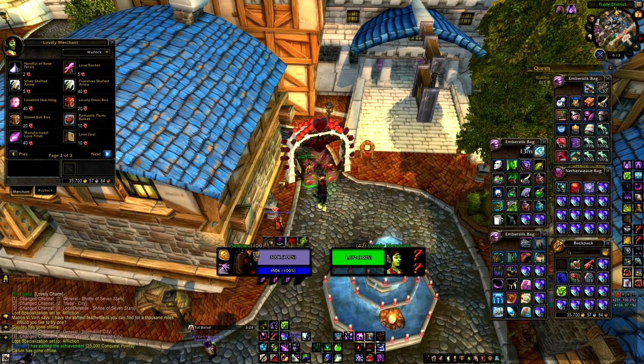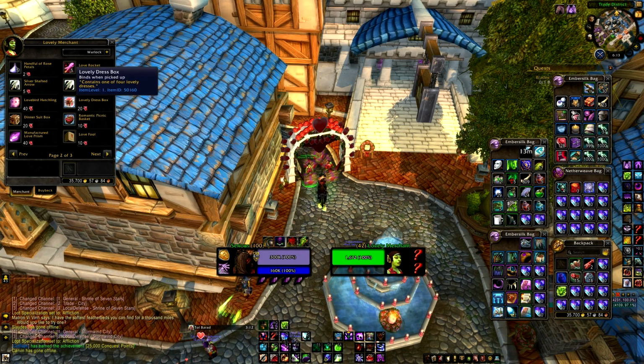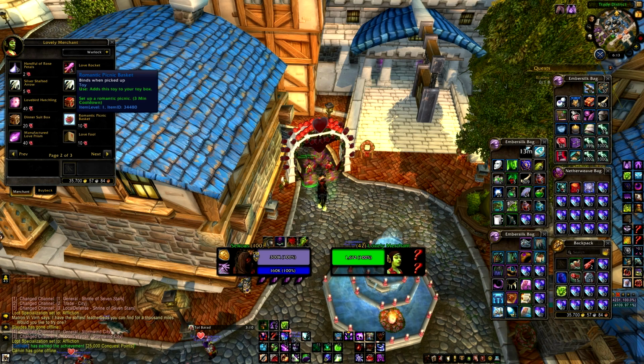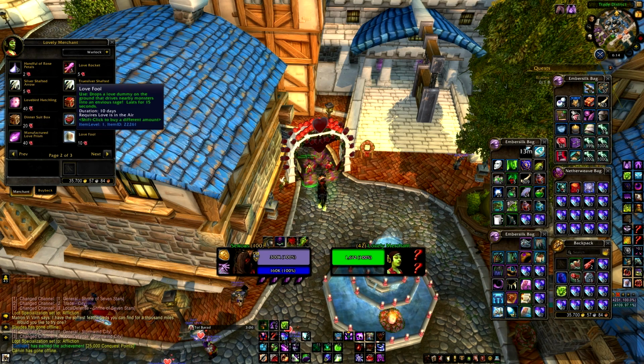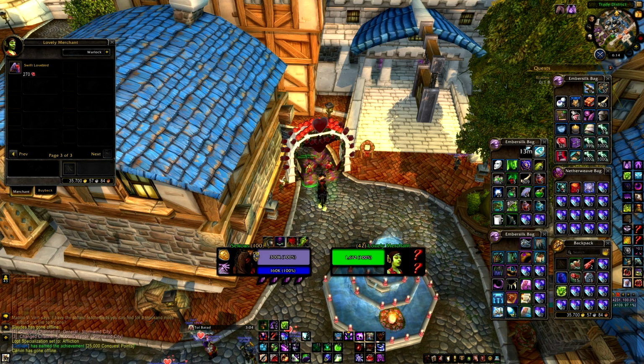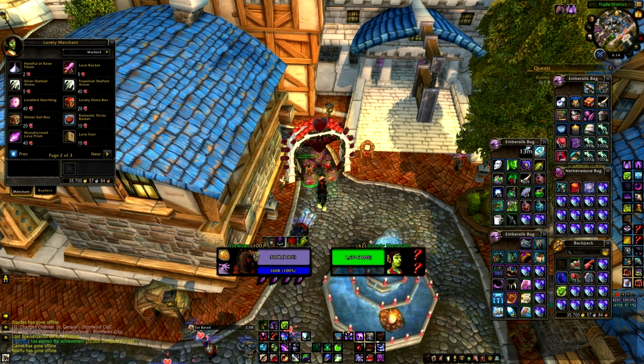Alright, to get this started, what you want to do is talk to one of the quest givers for the holiday event. One of them is going to give you a lovely charm collector's kit. Keep it in your bags. What it'll do is it'll give mobs up to 10 levels lower than you a chance to drop a lovely charm. 10 lovely charms make a bracelet. One bracelet can be turned in for a single love token, and love tokens are the currency that you need to buy things from the holiday vendor.